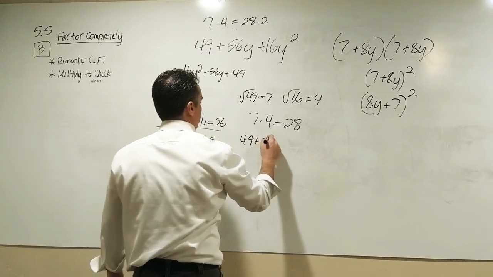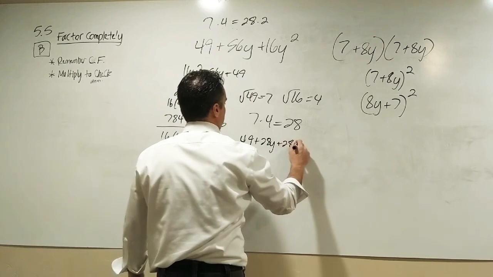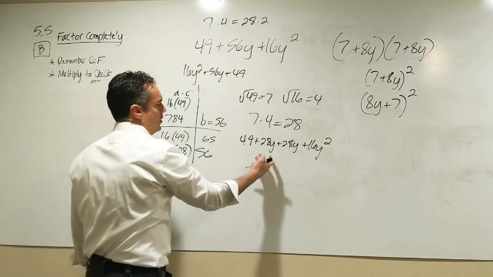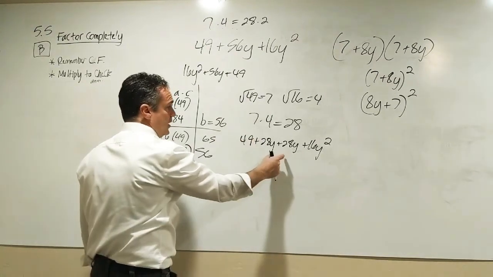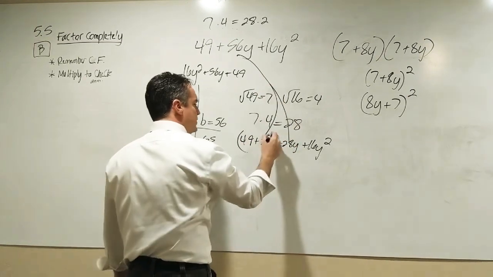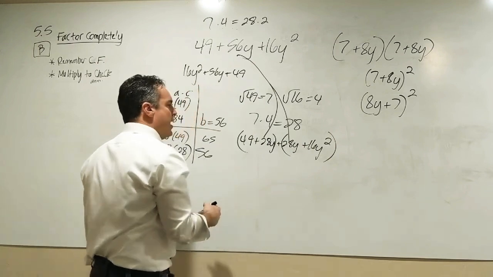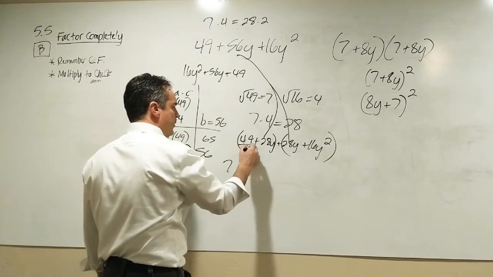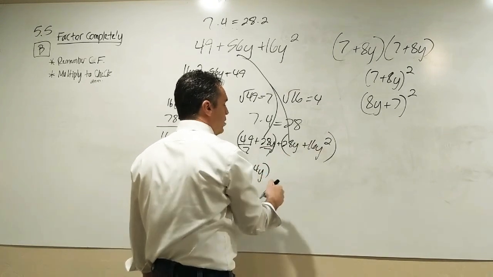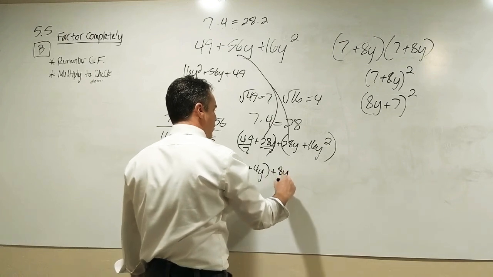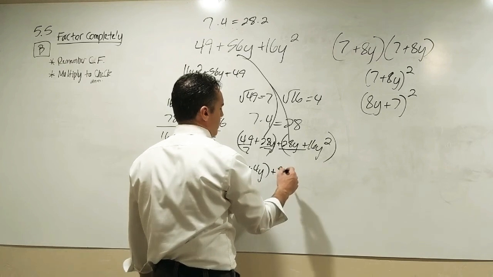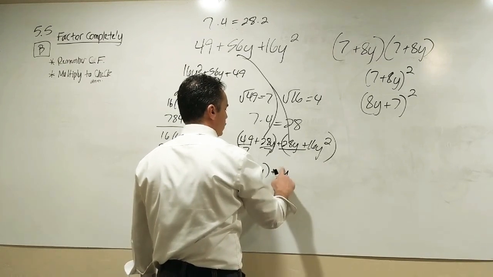So now we can take this and say, all right, 49 plus 28y plus 28y plus 16y squared, okay? We can take the original problem, we can break the 28y's up into these two because we're breaking 56y up into this and this. And then we organize this and organize this, okay? And we pull out the common factor. It is 7. We put this over 7, we put this over 7. We get 7 plus 4y. And over here, we're going to pull out an 8y, okay? So we have 8y. And we're going to put this over, my bad. It's not 8, it is 4y, okay?